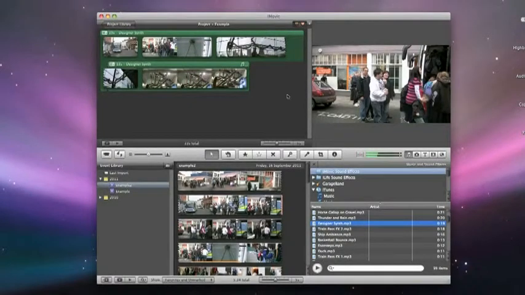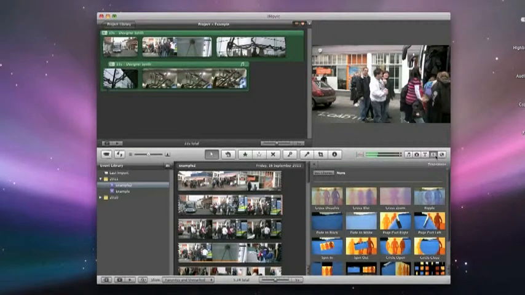Okay, so I've popped the music back on here because I want to show you another thing you can do in iMovie, and that is to add transitions and also to put titles on. So I've just put the movie back together. Right, first up, the transitions menu is here, this little box that's split into four.